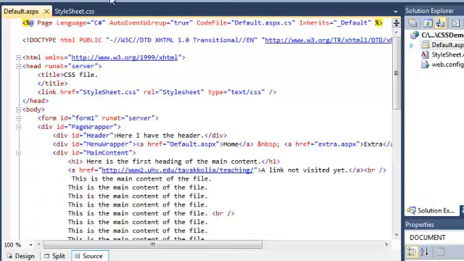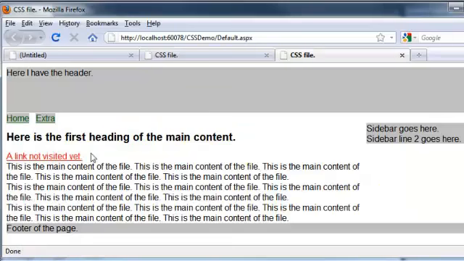And let's run the page one more time. So now the text is green, and it won't change, and the background color of the text box is essentially a gray.